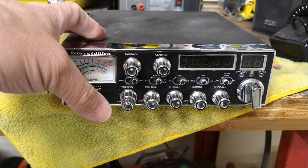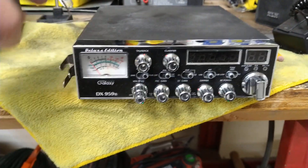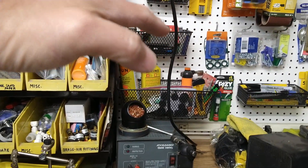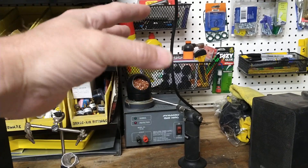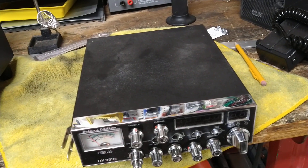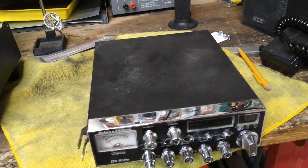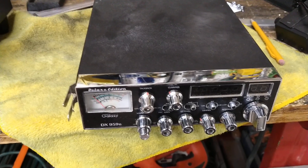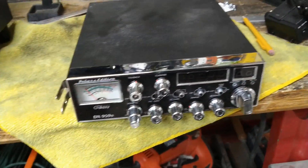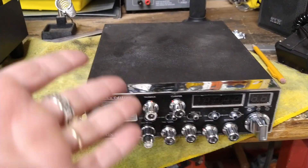So he got this radio off Amazon brand new and he was talking on it. He had it hooked up to his Texas Star 667 I think. And he had a window air conditioner about this high up, and in one of his drunken tirades, somehow the window air conditioning unit fell inward onto this radio. I mean, you can't make this stuff up. The top of the case was all dented in. Me and this Hellraiser did some wheeling and dealing — part of it was I gave him a brand new one of these in the box, and he was going to throw this one away. So I ended up with this.